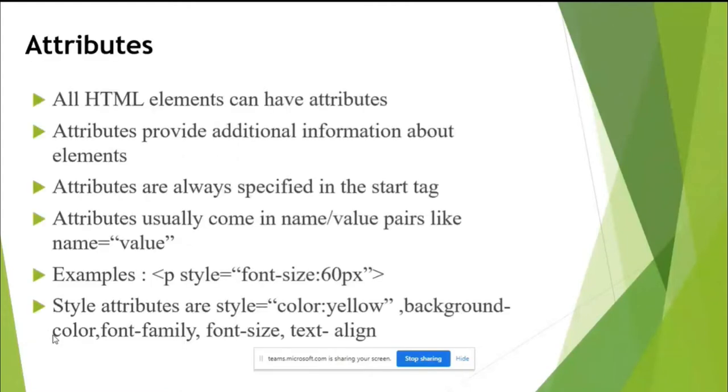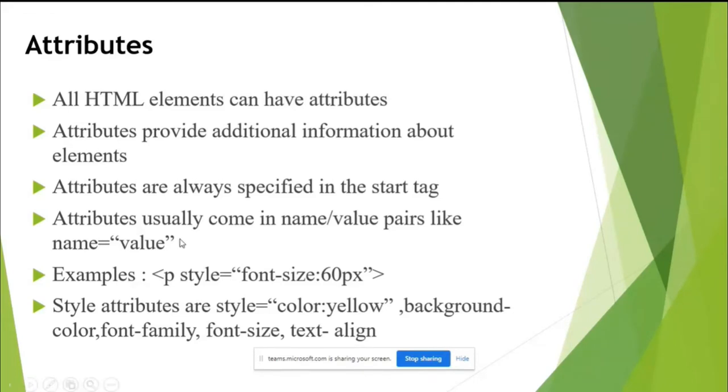Yes. Okay. Then attributes. So we have seen attributes also inside the tables, inside the tags. All HTML elements can have attributes. All tags have their own attributes. Attributes provide additional information about elements. Attributes are always specified in the start tag. We cannot give attributes in the end tag. So it always takes place in the start tag.